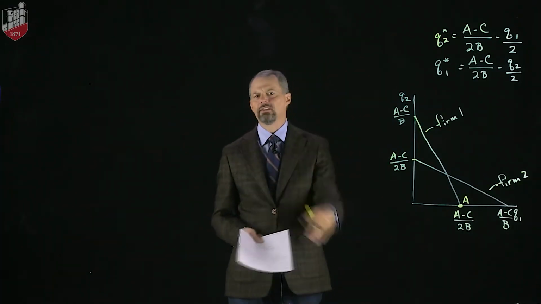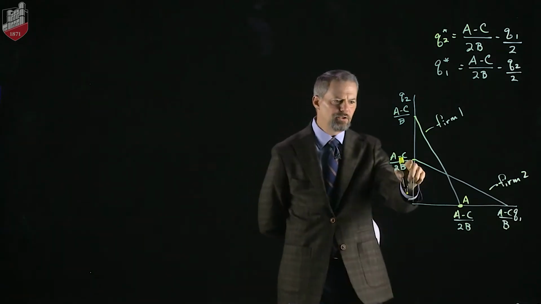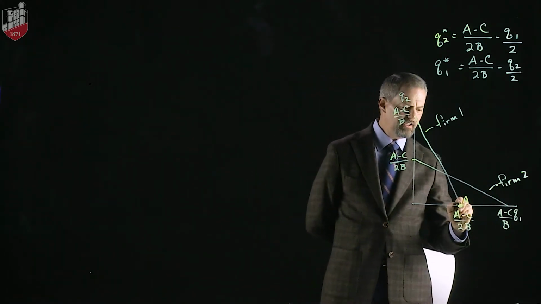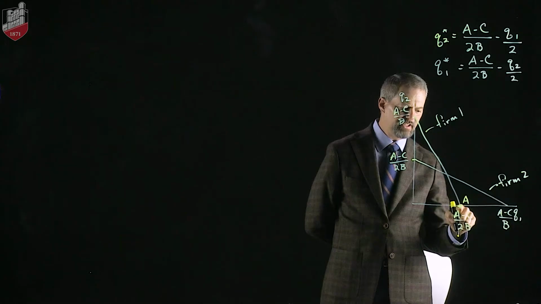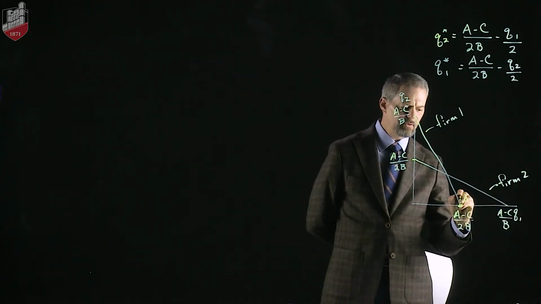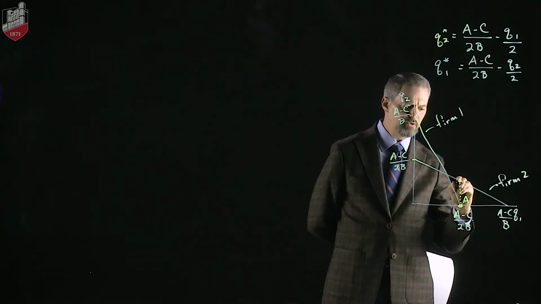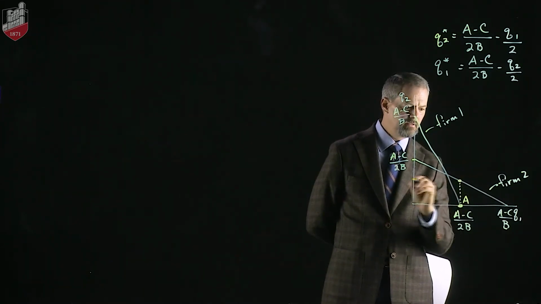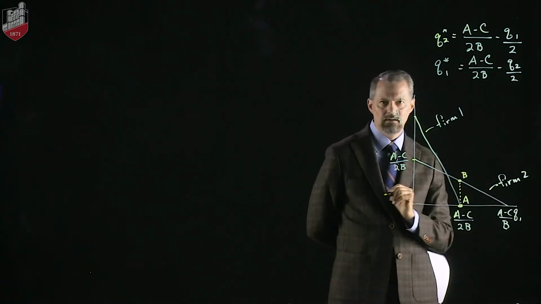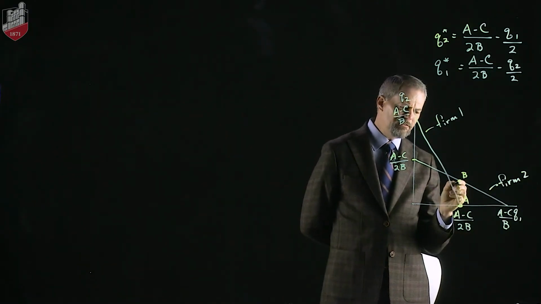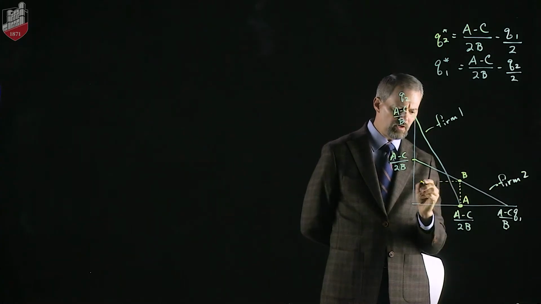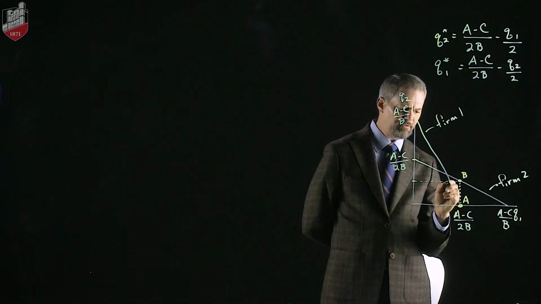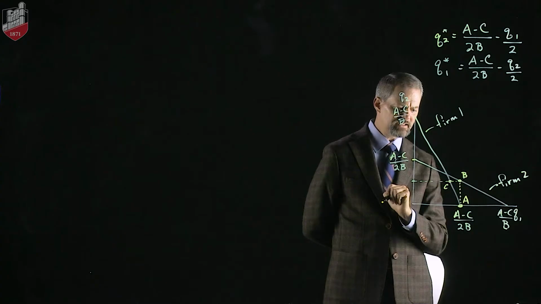And then firm 2 all of a sudden enters the market. Well, this is firm 2's reaction curve. What it tells us is that if firm 1 is producing this quantity, then we go up to the reaction curve. It tells us that firm 2 should produce this quantity, right there. I'm going to call that point B. But then, if firm 2 is producing this quantity, if we go back to firm 1's reaction curve, firm 1 would prefer that quantity, right there on its reaction curve. I'm going to call it point C.